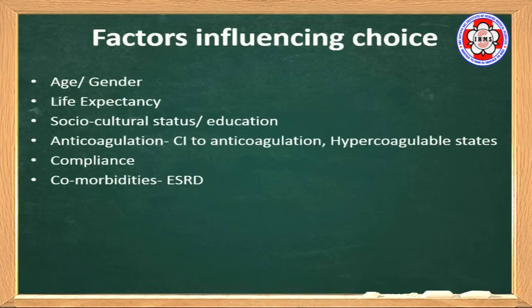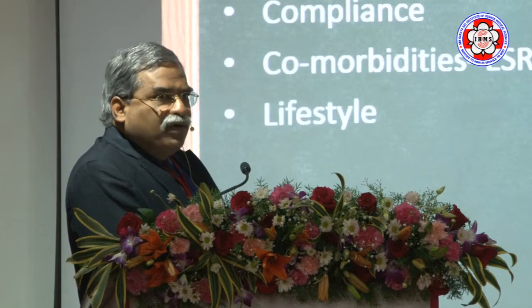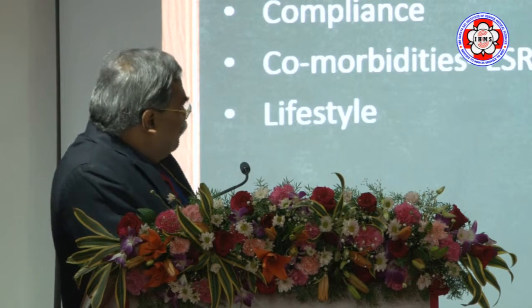And one of the comorbid factors: now we see more and more end-stage renal patients, either on dialysis or who have had a renal transplant, coming up for valve surgeries. Then we need to decide what valve to use in those situations. And the lifestyle. Even some of the very young ones, executives, travel worldwide and want a simple lifestyle. They don't want to take anticoagulation, or somebody interested in some sports activities prefers a tissue valve. Even with a class 1 indication, you should discuss with the patient and find out their lifestyle, what they want, what the need is, then you should select the valve.